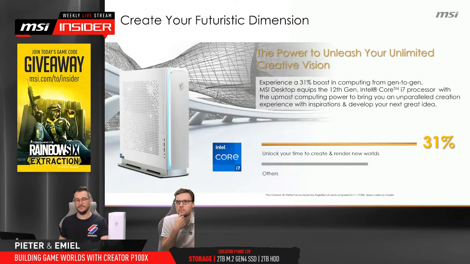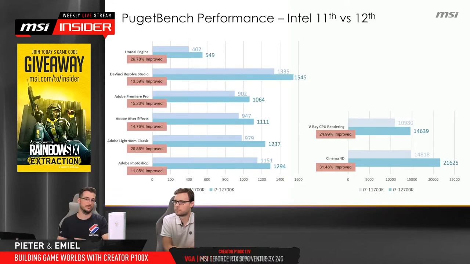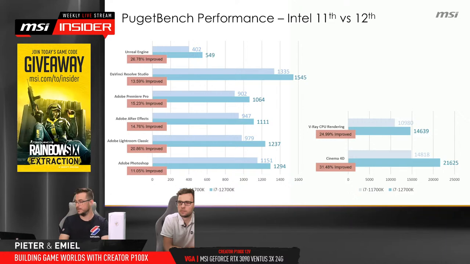Now, this, as I mentioned, features the 12th gen, so the latest Intel Core generation. That means it's a lot faster, especially compared to the previous few generations. 11th gen is quite a bit slower. As you can see here, there's Puget Bench, which is again more geared toward content creators. You can see from the 11th gen to the 12th gen, within basically the same level of chip, both are i7s, there is on average a 20% boost. It jumps around a bit, but even in Cinema 4D there is over a 30% performance boost, just from one generation to the next. So there you go, big, big difference.